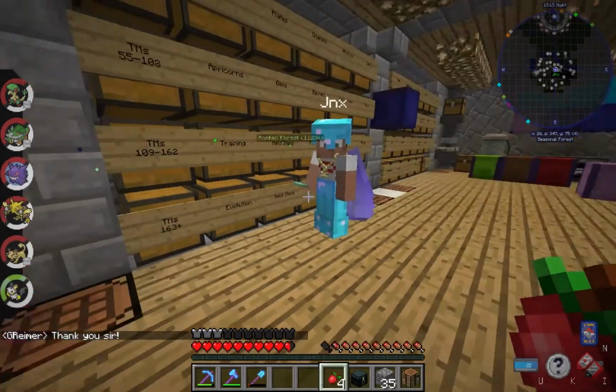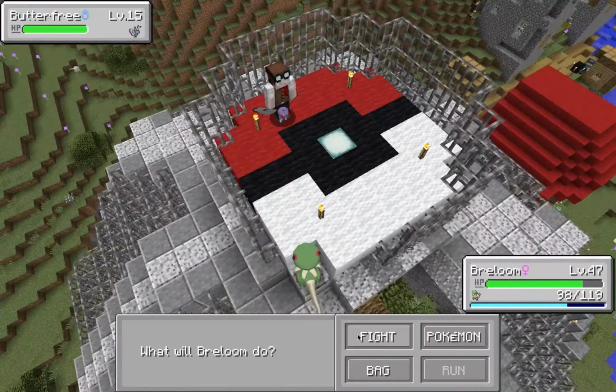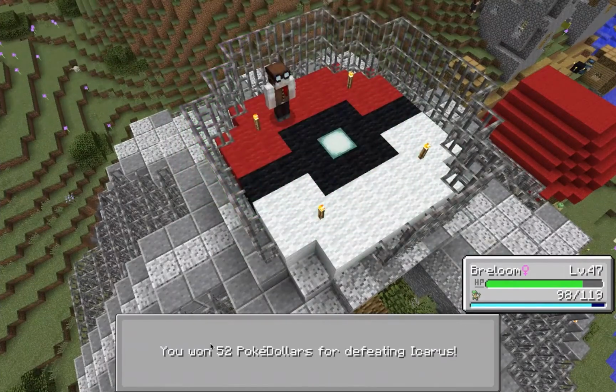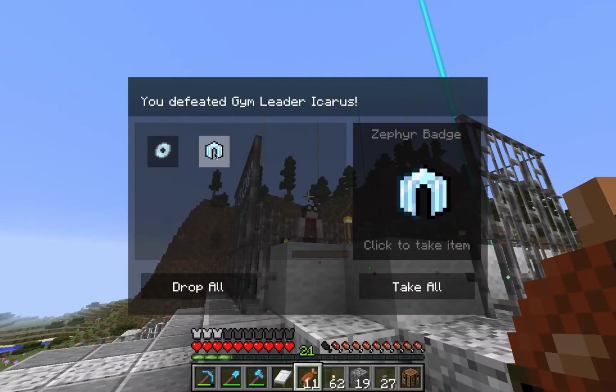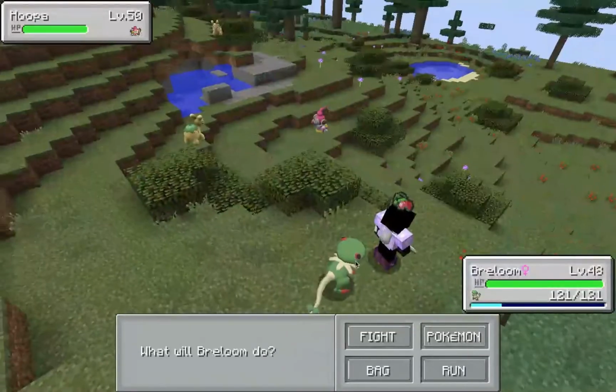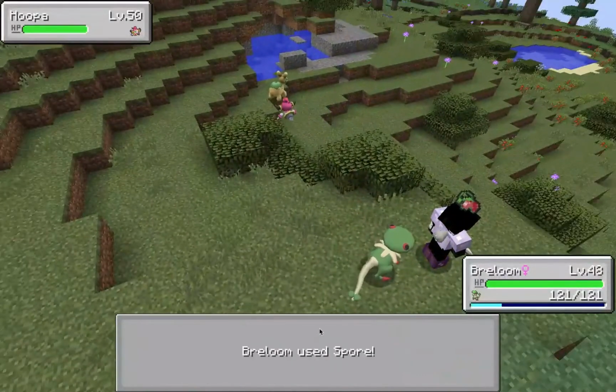So with my newly powered team, I went and took on a very low level NPC gym and just pummeled the crap out of him, which left me with the Zypher badge. Well earned. And then shortly after that, just outside that gym, actually, I found a legendary Hoopa that spawned. It was in the same biome.